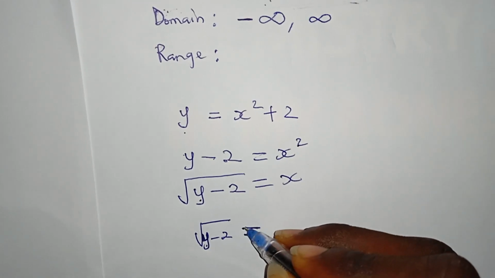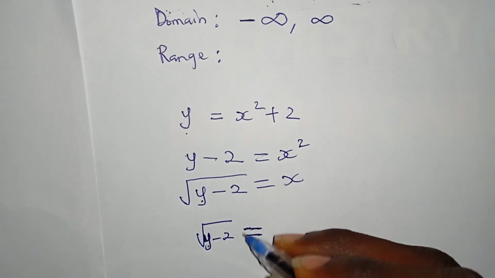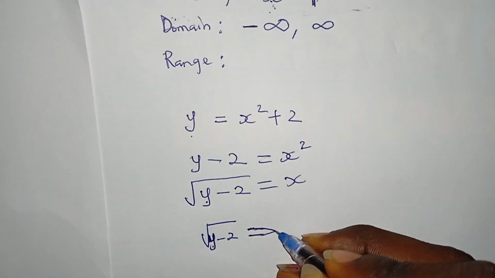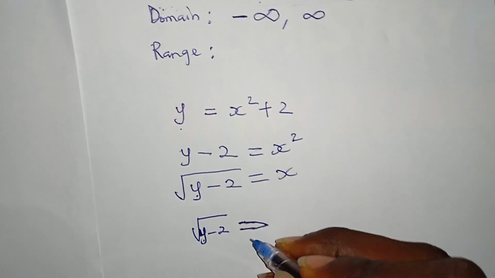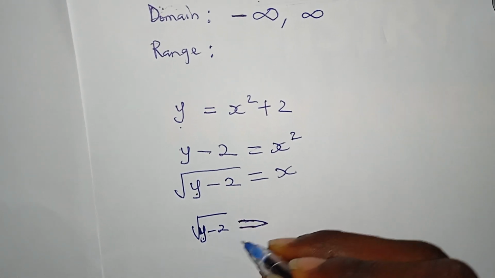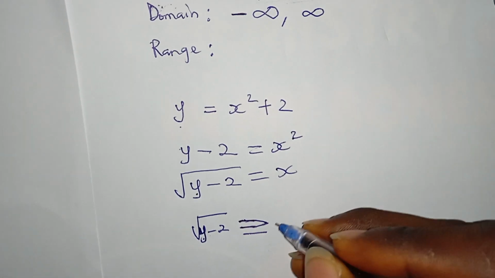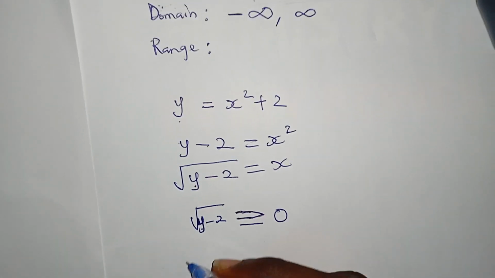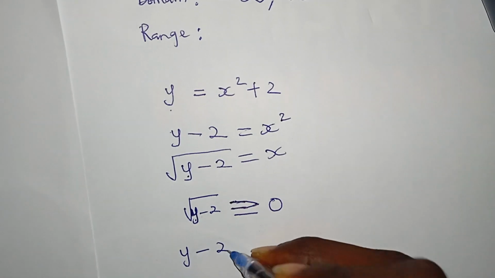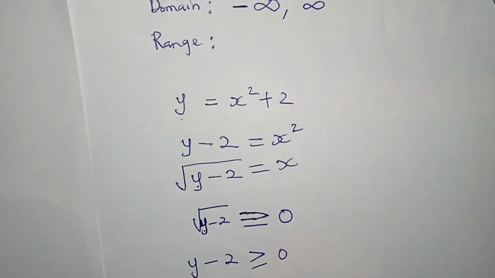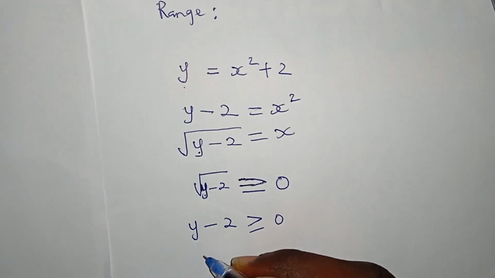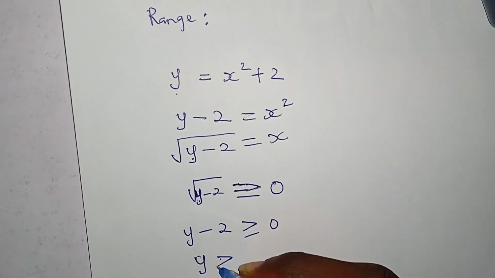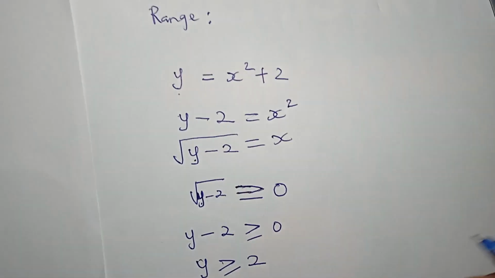So for that reason, whenever you have a square root, or cube root, know that your value will change to an inequality sign, so that y minus 2 must be greater than or equal to 0. So if you know this, that means that if I have this y minus 2 this way, let's try to check it. When it's crossing this, it will be greater than or equal to 2.